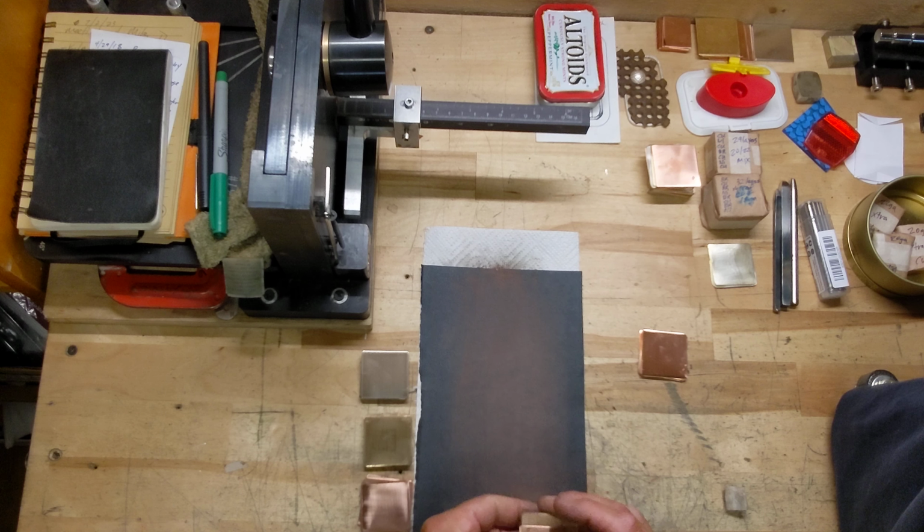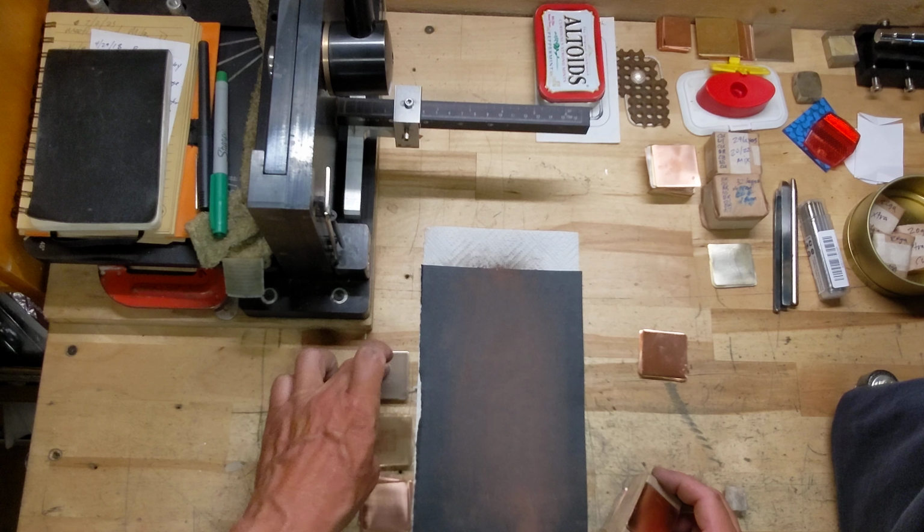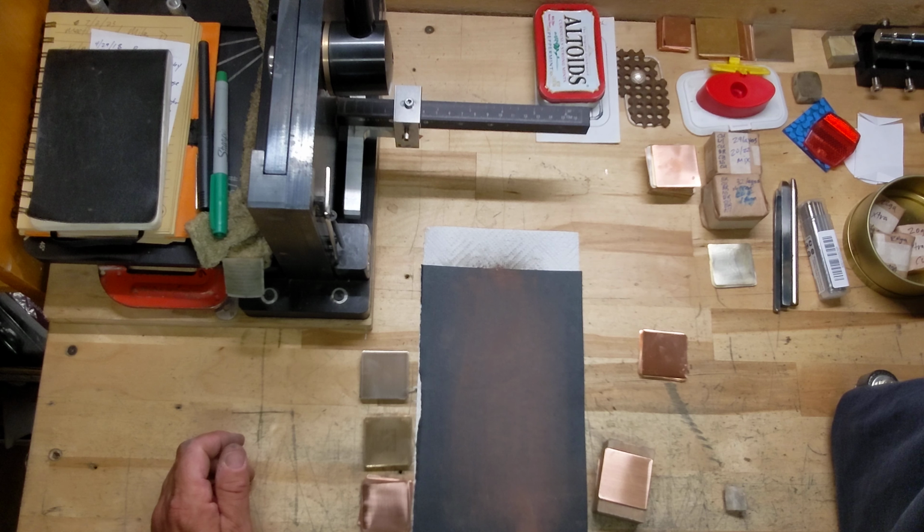All right, so I'll finish up the copper here. I've already done the nickel silver and the brass. Stay tuned.